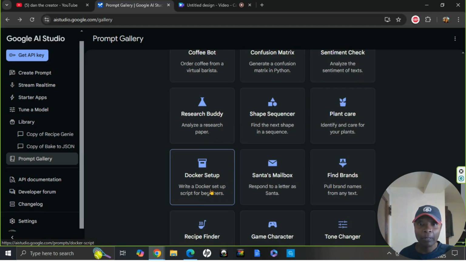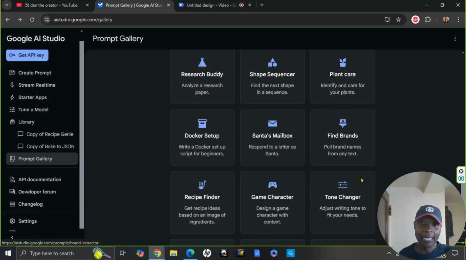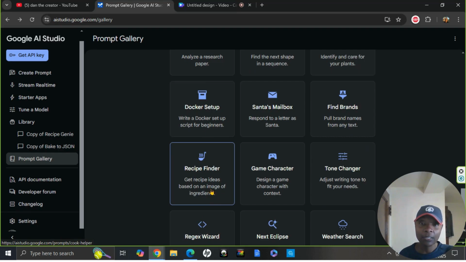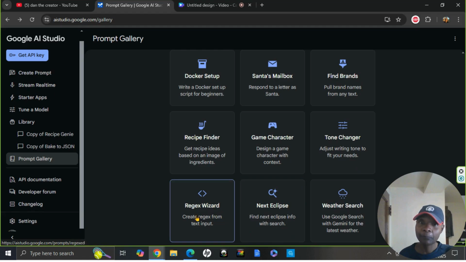Docker setup, I'm not sure what this is, but it says write a Docker setup script for beginners; Santa's mailbox, respond to a letter as Santa; find brands, pull brand names from any text; recipe finder, get recipe ideas based on an image of ingredients; game character, design a game character with context; tone changer, adjust writing tone to fit your needs; regex wizard, create regex from text input; the next eclipse, find next eclipse info with search.